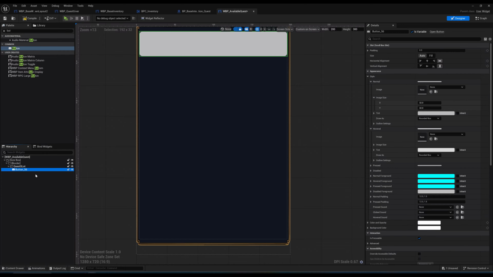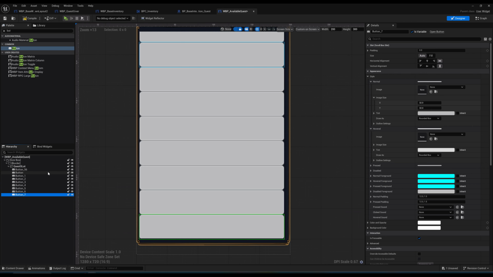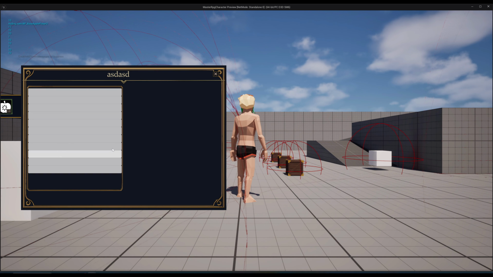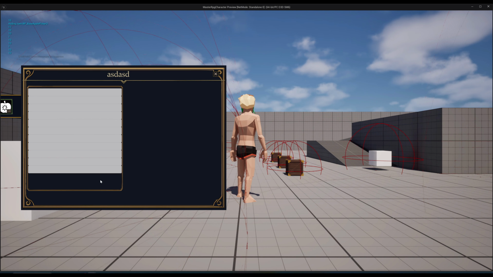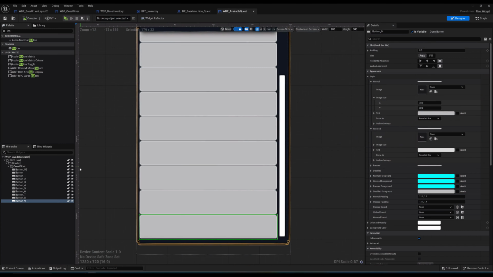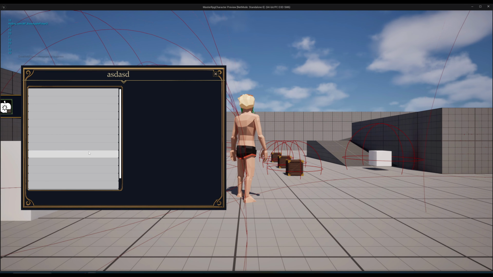So I have a button, I'm just going to copy paste a couple of times, I'm going to press play, and I guess I need to do a couple more times. Copy and paste, copy and paste. Is it going to work here? Yes, you see, that's working perfectly. We even have a nice shadow there, which is fine.